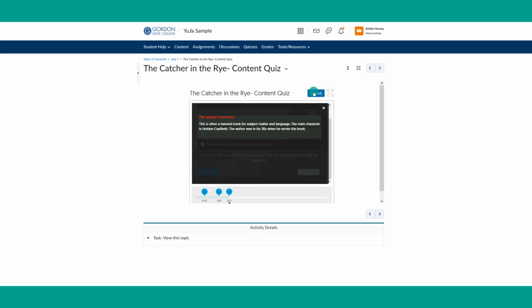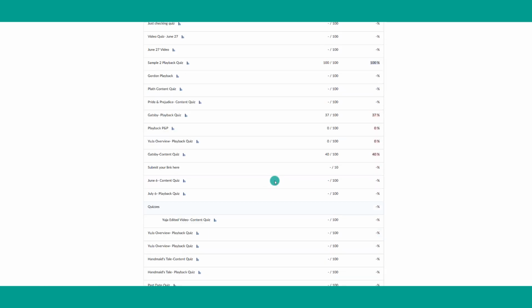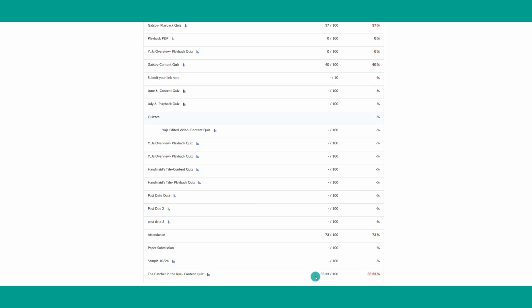Once they have completed the video and answered all of the questions, then they would be able to submit the quiz. This submit button is not going to turn to where they can actually submit it. It'll be grayed out until they have either answered all the questions and or watched all the video, depending on how you have the settings set up. Once it is submitted, they'll see this message saying that the quiz has been submitted, and then it should automatically populate their grade in the D2L gradebook. If it hasn't already, it would do it very shortly, but we see it already populated it there.